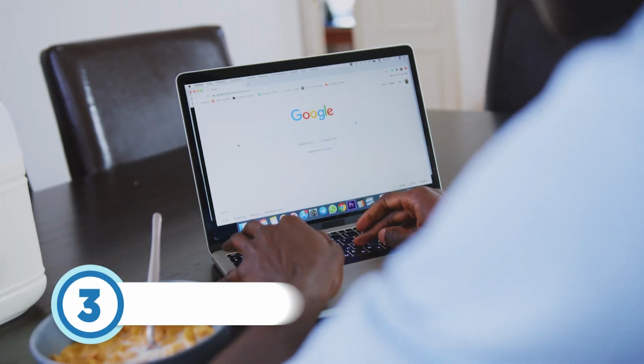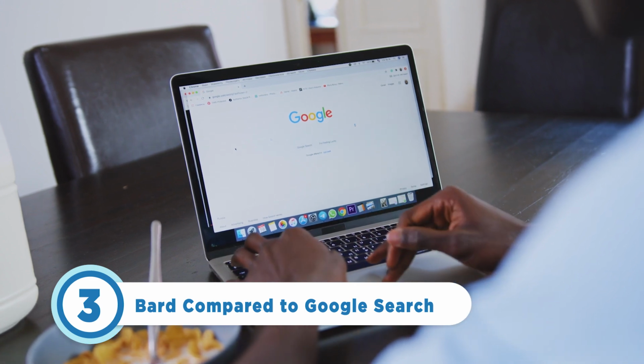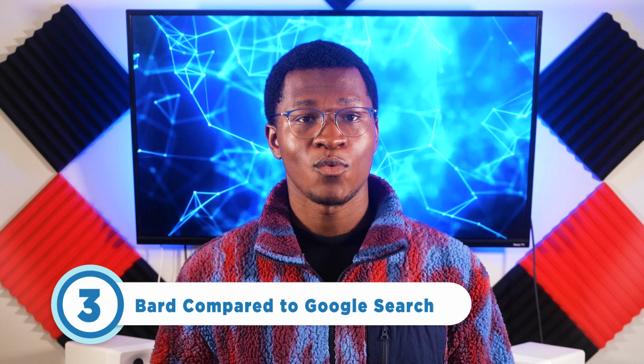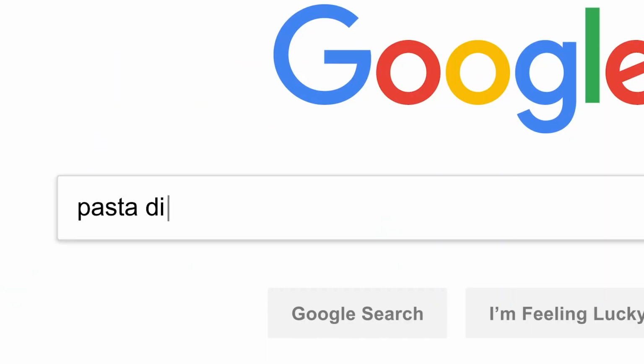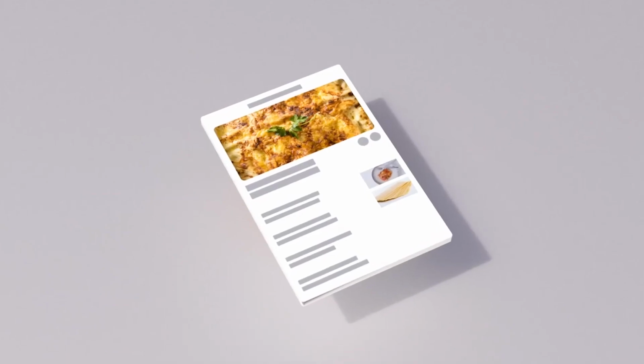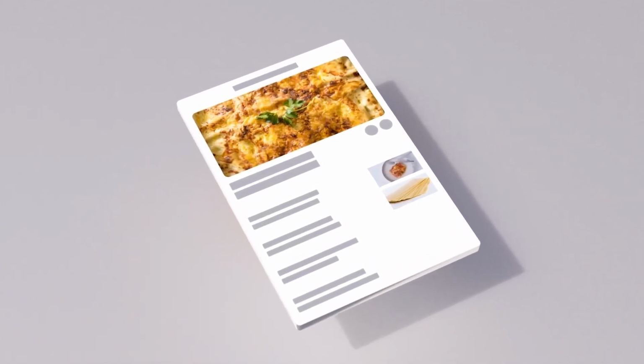When it comes to receiving information in response to language prompts, Google has the upper hand with Google Search. But some users still wonder what's the difference between Google Search and Bard. For Google Search, it provides relevant links in response to natural language queries and keywords. When the system is certain that a specific answer is relevant, it provides the desired information in the form of a snippet of content, like Wikipedia, sports scores, or weather data.